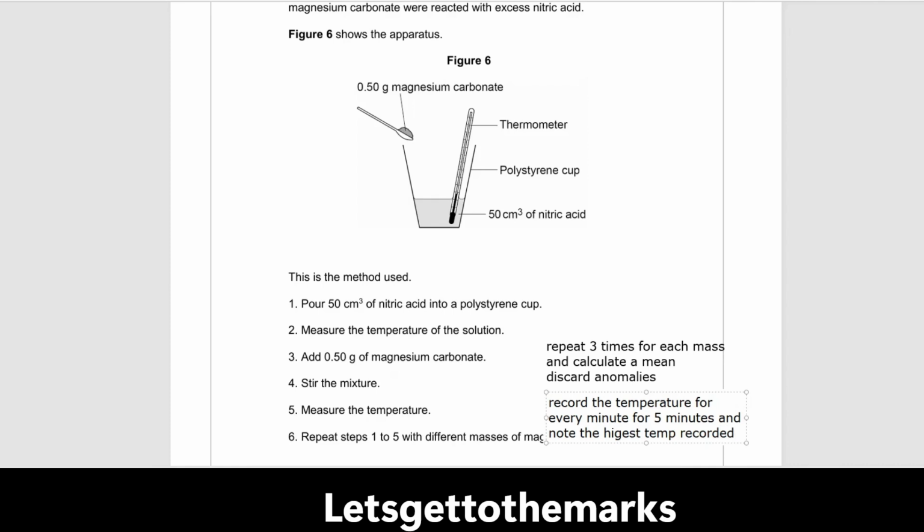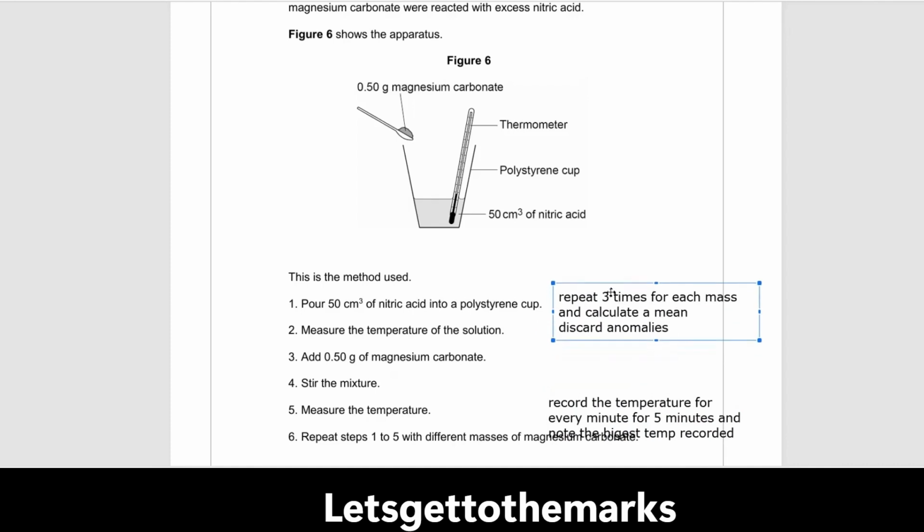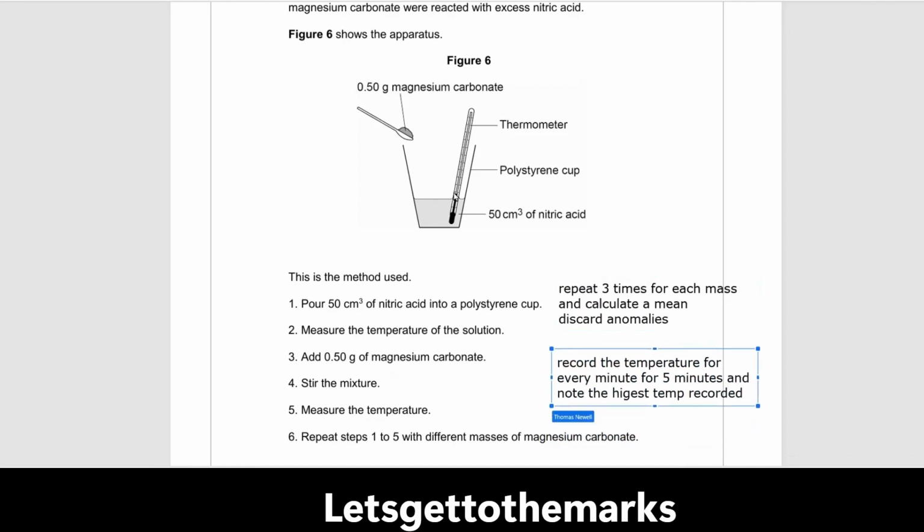So what I'm saying there is when you carry out the reaction, it might have gone from 25 degrees up to 35, but if we checked a minute later, it might have gone up to 55. So surely you want to wait and get it to go up to 55, and then it starts coming back down. You go, right, that's the highest temp. That's the biggest temperature change. They just took the temperature straight after. Now, that's not necessarily going to be the most accurate way to do it. Okay, let's move on because that's the end of that question.